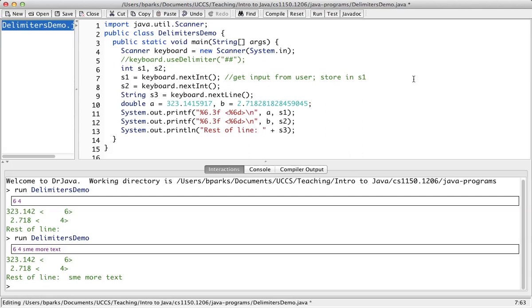This does not tell me anything about the line. If I know anything about Java, I can already tell, one, that I'm storing something in S1, two, that I'm getting input from the user, and three, that they're connected in some way. Comments should add something that's not immediately obvious from the source code.